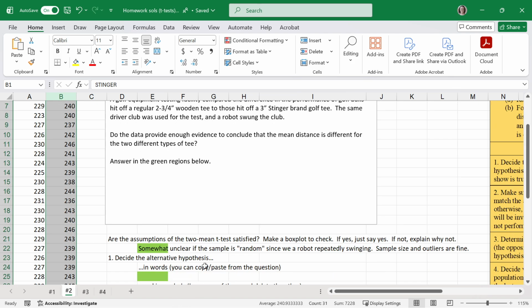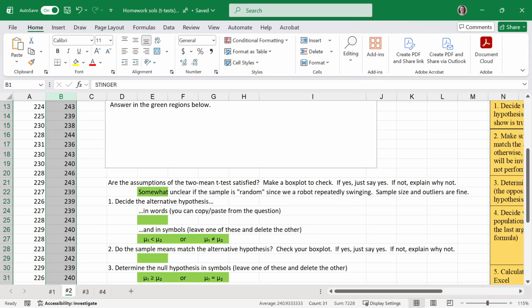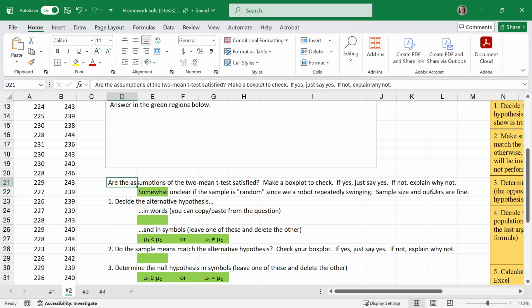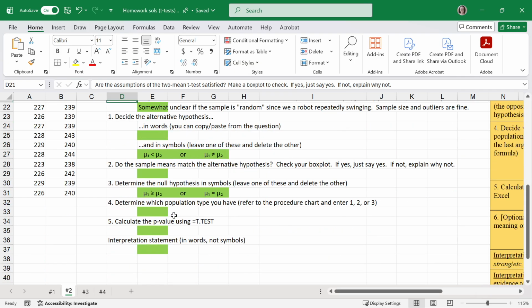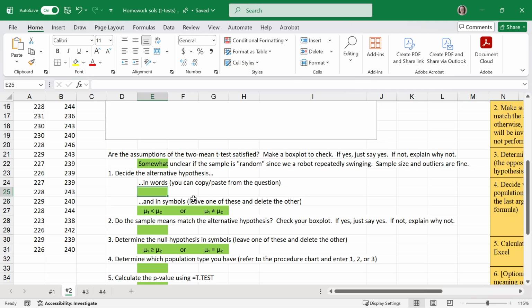I don't know. Did I give you guys some instructions for what to do if we don't meet the assumptions? No, I didn't tell you what to do. Yeah, so I guess let's just go through the rest of it and then we'll just mention this in the interpretation. Okay, that's enough waffling from me.